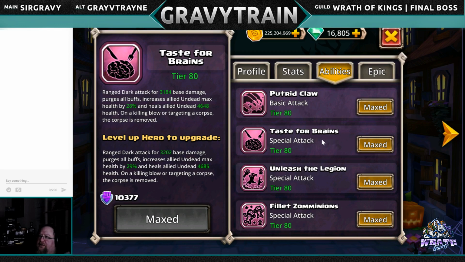So, A Taste for Brains. The ranged dark attack for 3184 base damage. That's with my stats. It'll be a little bit different on yours. Purges all buffs. You know what? I didn't realize that. I hadn't read that closely. That is actually really good. I will have to remember that.